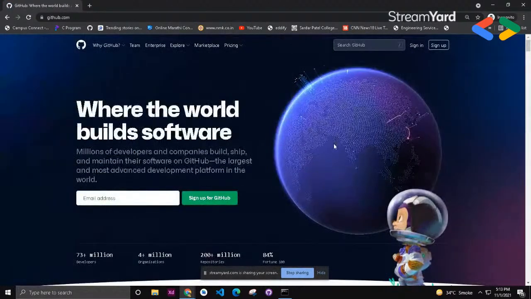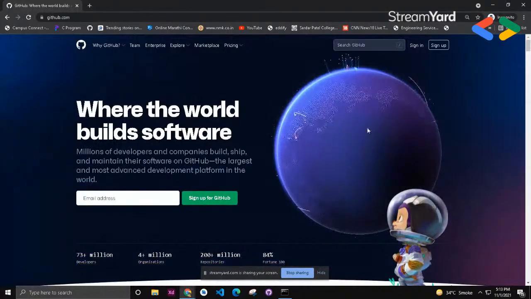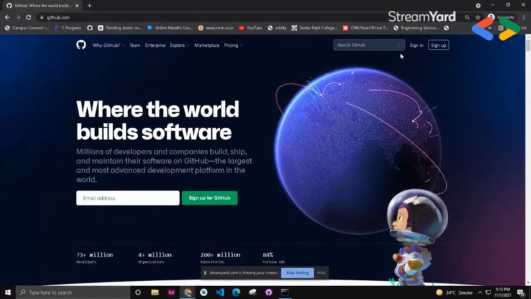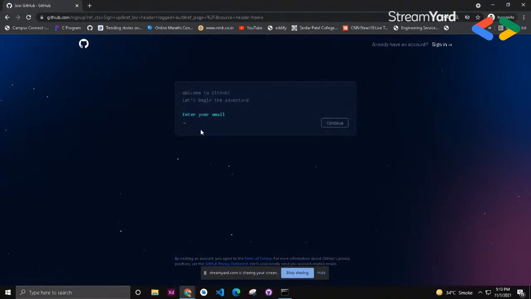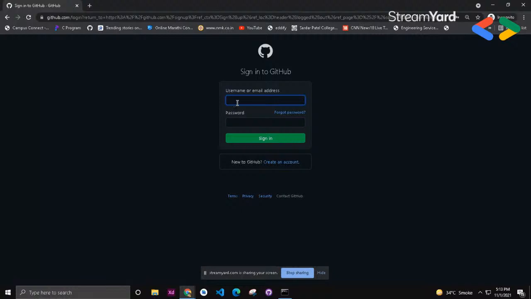This is how the GitHub website will look. All you have to do is go to the sign up page, put in your email address and your password, and it will create a new account. I will sign in to my previous account.